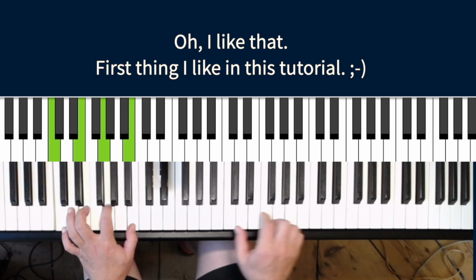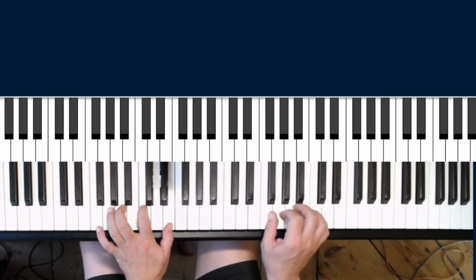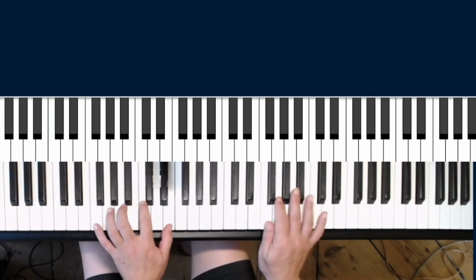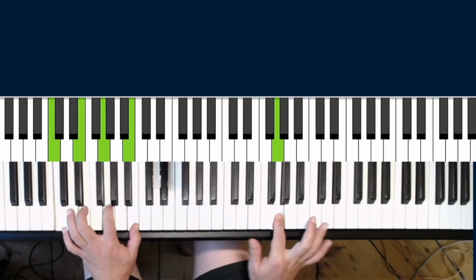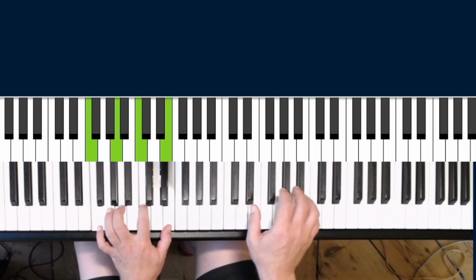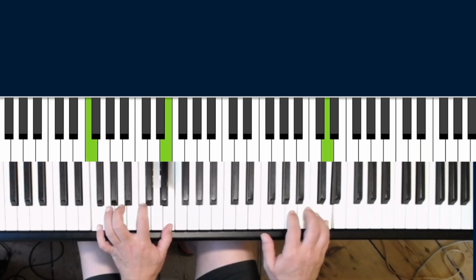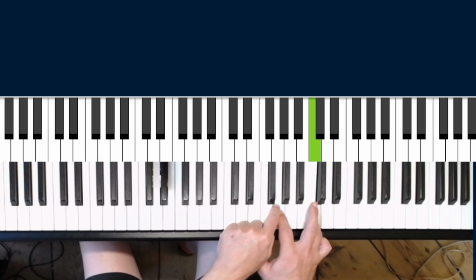What did I do here? I did the same motive on C and then on F. Why not start in F on the root of F? A very natural thing to do, basically. And observe what I did at the end. Did you see it? Building up. Releasing. And usually it fits if I take the nearest chord note down, not a tension note.